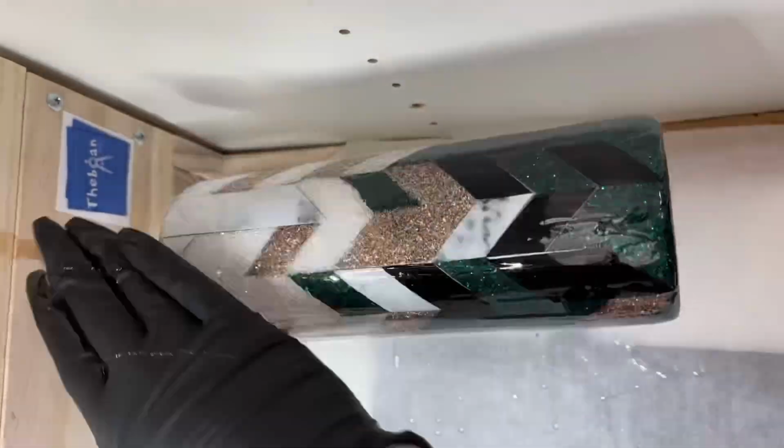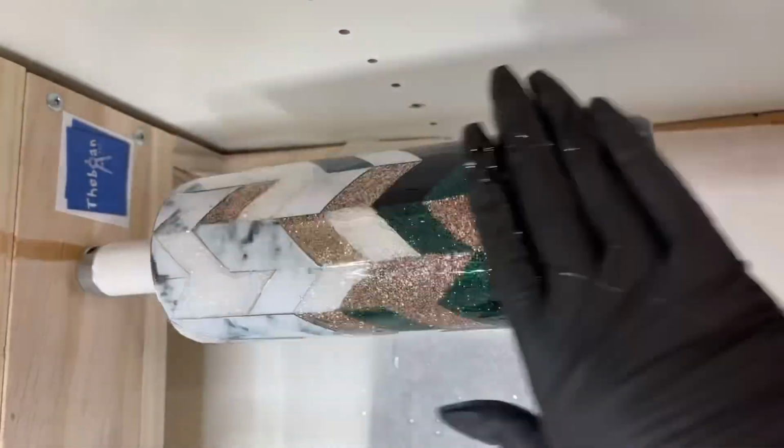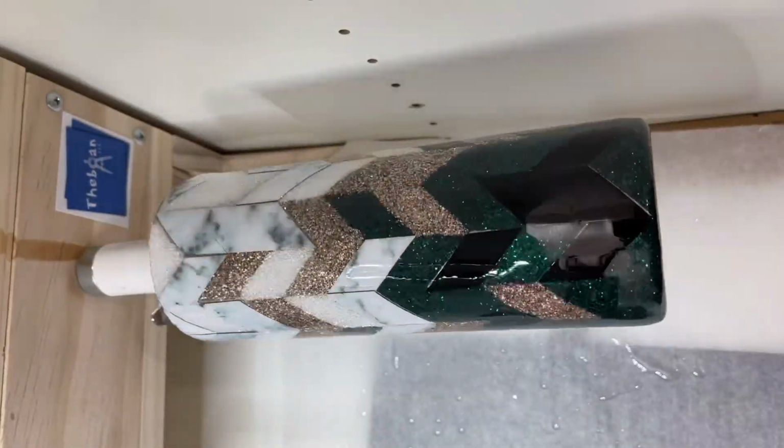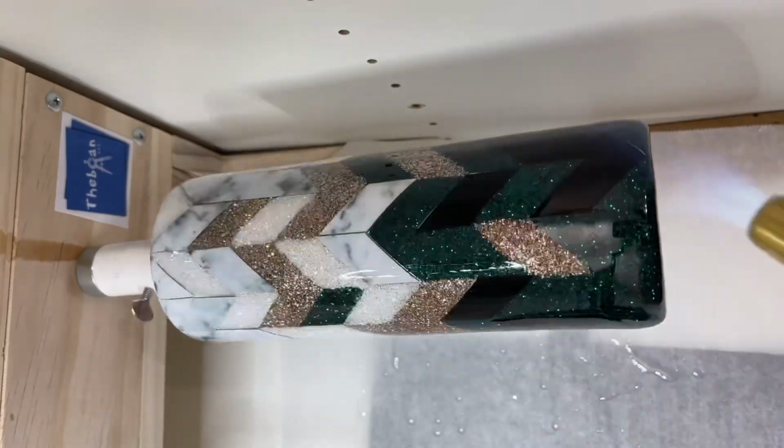After we got all that vinyl placed on there, I did a coat of epoxy. This was a pretty conservative coat. I think I only used a little less than 20 milliliters of epoxy, and I let that dry for 8 to 12 hours. I did a little bit of sanding to make sure that everything was smooth enough to place my finishing lines.